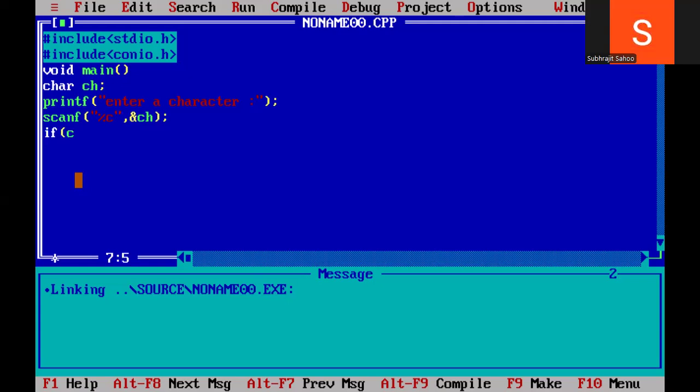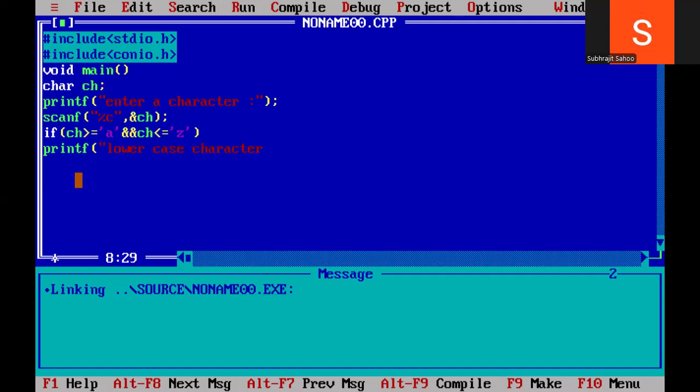What is the next? If the character is greater than or equal to 'a' and, logical and, the character is less than or equal to 'z'. That means if the input character read by the scanf function is between small a and small z, then printf "It is a lowercase character".